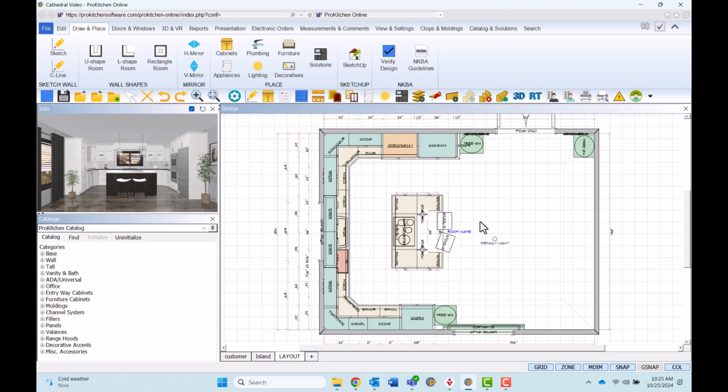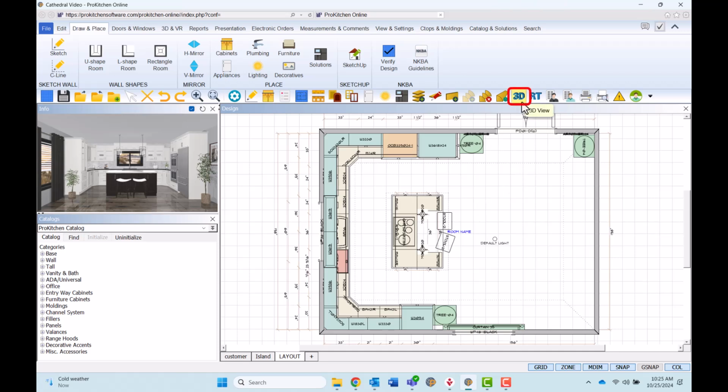In this tutorial, I'll demonstrate all the fantastic features found within the 3D Edge viewer to view your ProKitchen design in 3D, break down lighting settings to best enhance the scene, and walk through additional tips and tricks to create the most interesting and dynamic final rendering of the design.